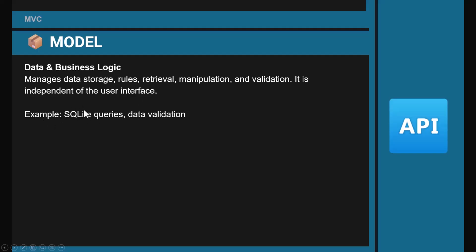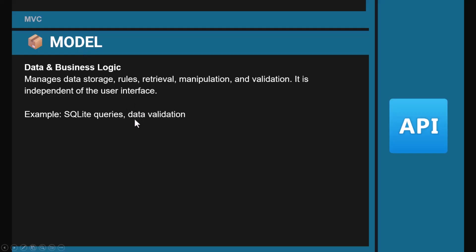Example, SQLite query. Because we are going to make use of SQLite as our database, all the logic that concerns the database, the data manipulation within the database, all the queries, select, update, delete, all those things we do in the database are controlled by the model.